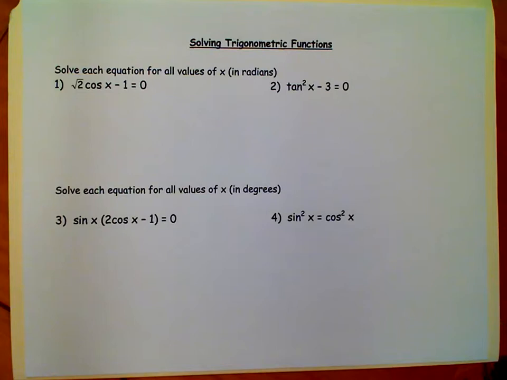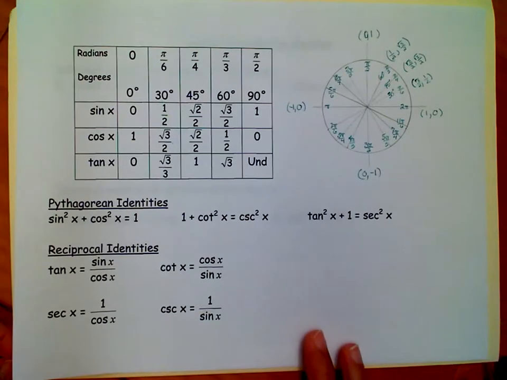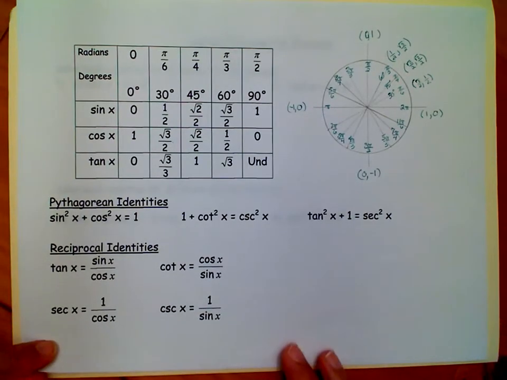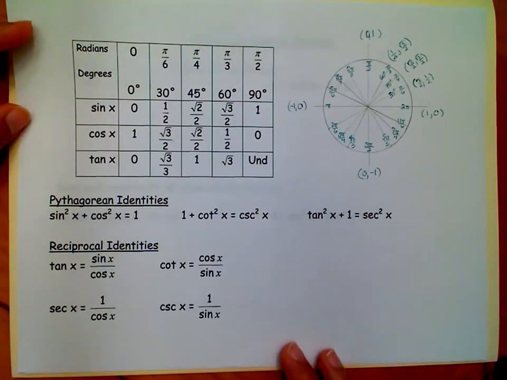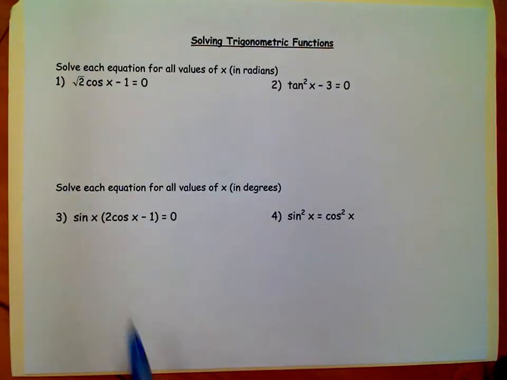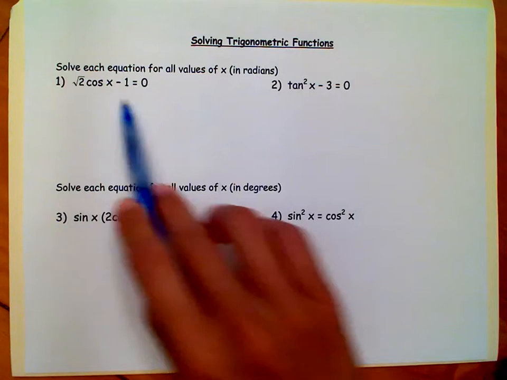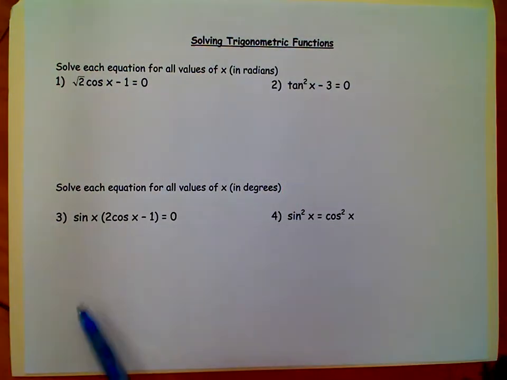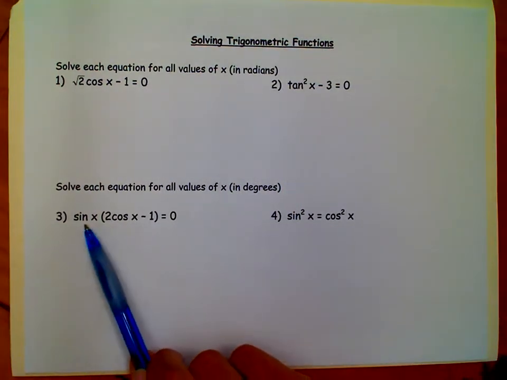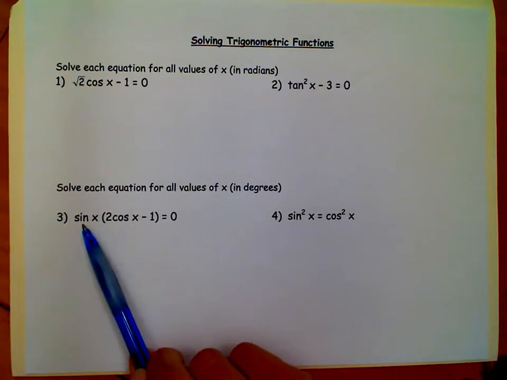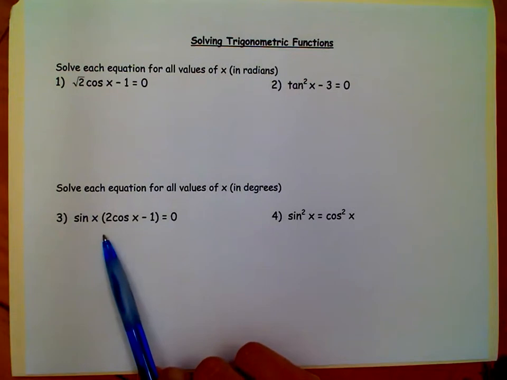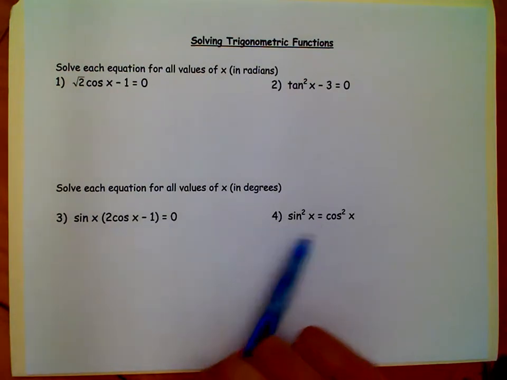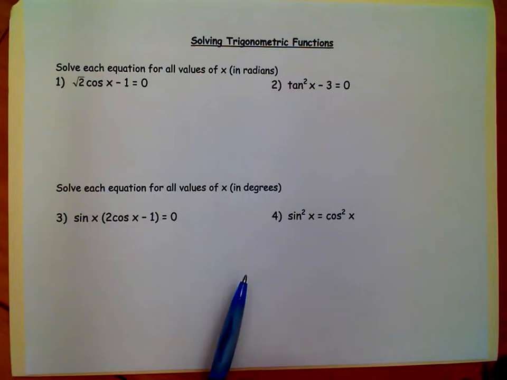Just keep in mind this handy little chart, because we're going to have some linear equations and some quadratic equations. Remember, linear equations are just when you have an x, and quadratic equations are when you have an x squared. Although this doesn't have an x squared, it has things in parentheses, so that's a squared kind of thing. So this is still quadratic, which means it will have two solutions. And then this has two squareds, and we'll talk about that. There are a couple of different ways to solve that.